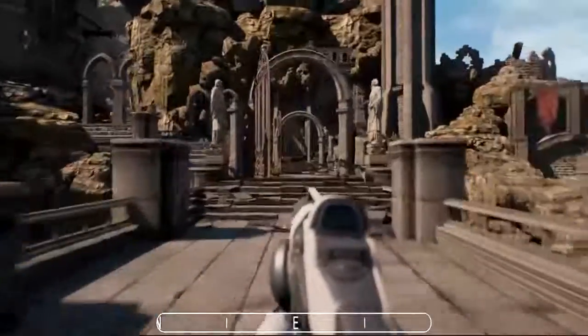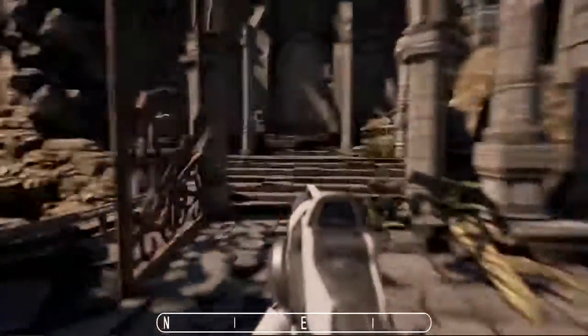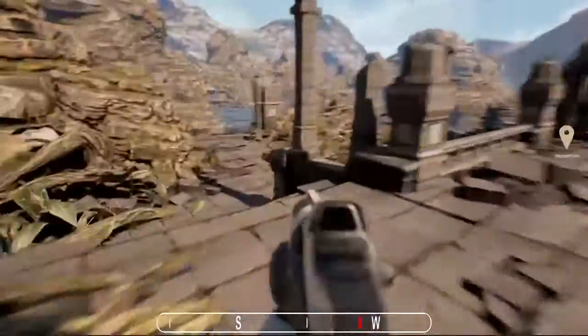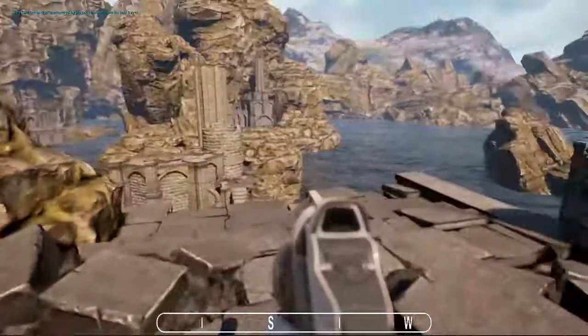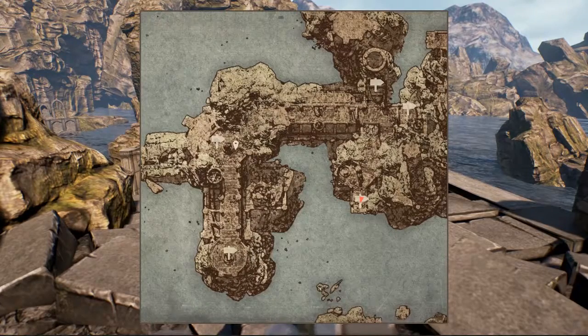We've got a destroyed tower up here, I believe. Yep, destroyed tower, which is now available on the map. We have the castle entrance, beaten up castle, and then finally this one over here, which is a broken bridge. Yep, and there's all the locations. So that's how you set up the map to go in a custom level.